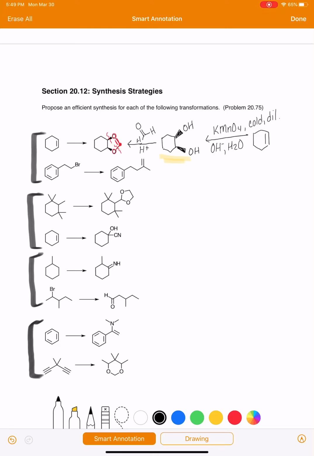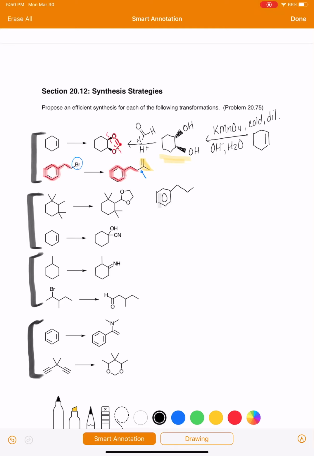Moving on to the second problem, I'm going to start by just looking at what parts of the reactant, which carbons of the reactant are still present in the product. So I'm highlighting, that's what I'm bringing into the molecule, which means these are the parts that I need to add. So I need to make a carbon-carbon bond. I need to make this carbon-carbon bond right here. And since I am coming into this problem with a bromine already attached, this makes me just kind of want to do a Grignard reaction. That's what I'm gravitating towards.